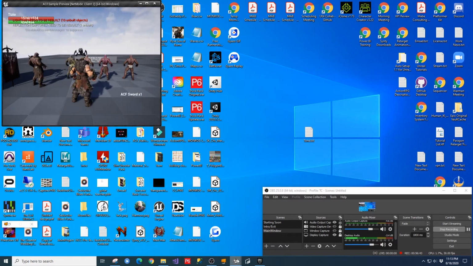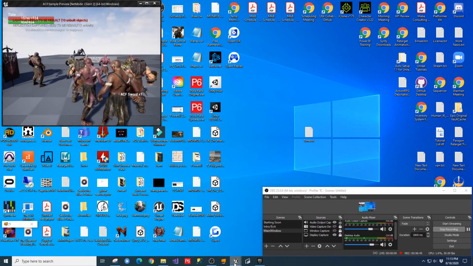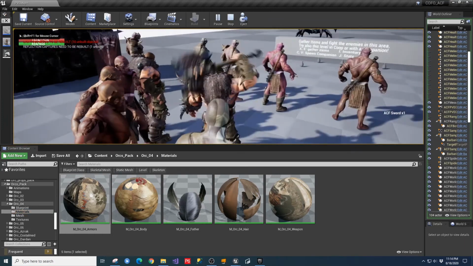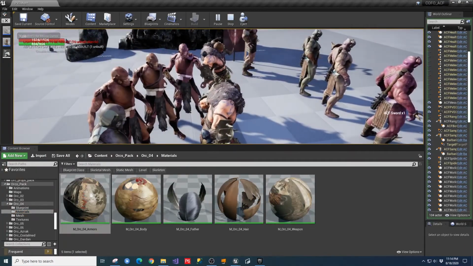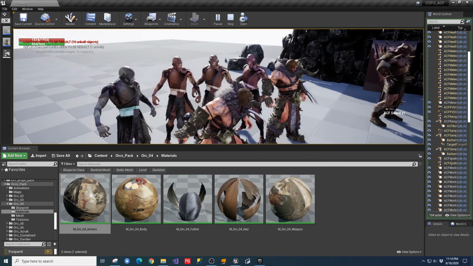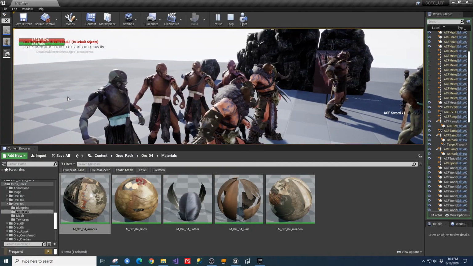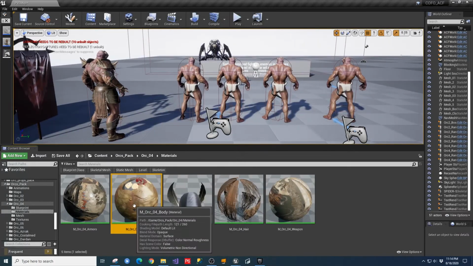And now we could go back to our character. And in theory, why isn't that propagating that variable? Oh, you know what? Yeah, hold on. Orc4 body. Weapon, hair.